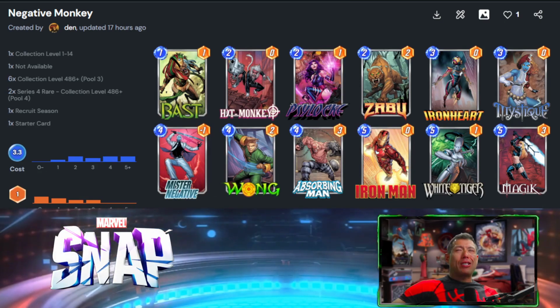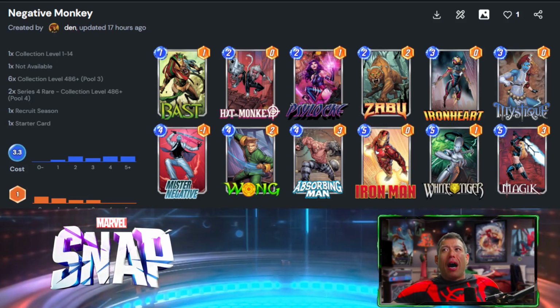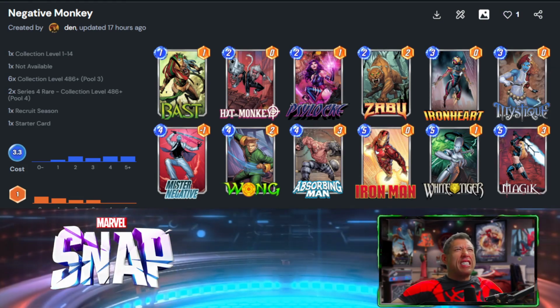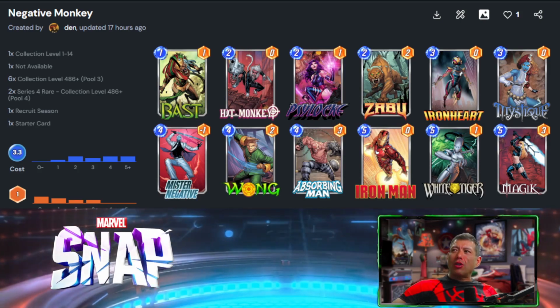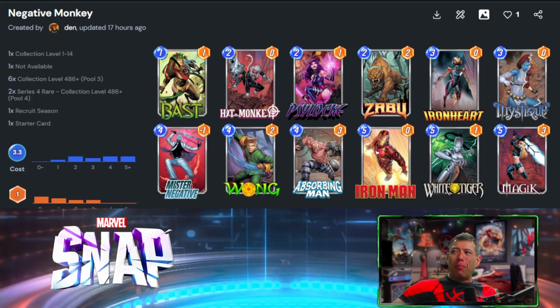Does feature Bast, so this is not one that I would be able to use on day 1, but I do like all the things that Mr. Negative provides. So Mr. Negative is a synergy that I do think I want to lean into on that first day. This provides us with potential multiple Hit Monkeys with that Wong there, so potential big turn power.